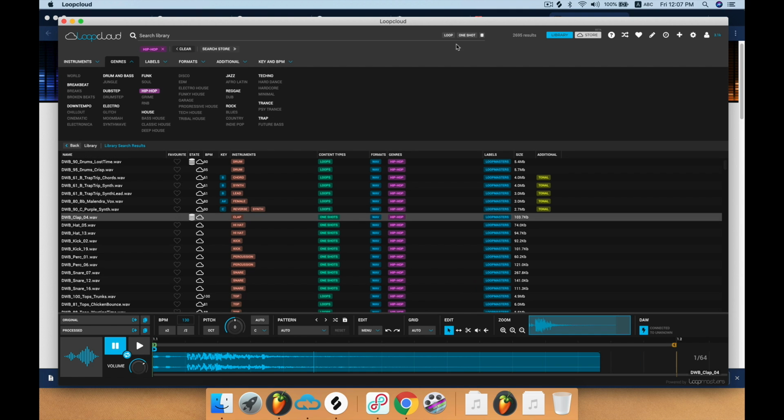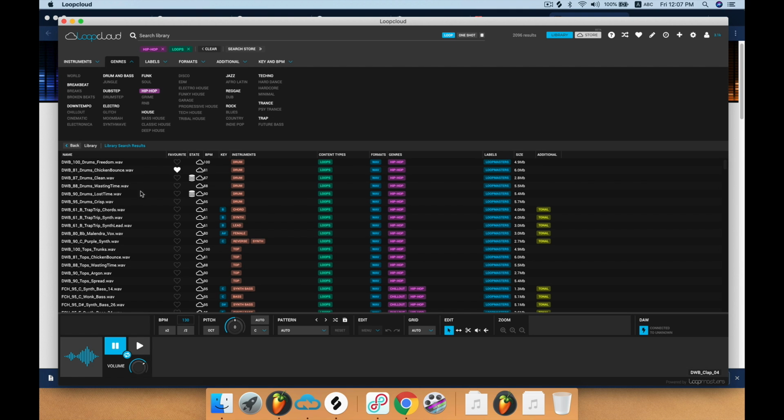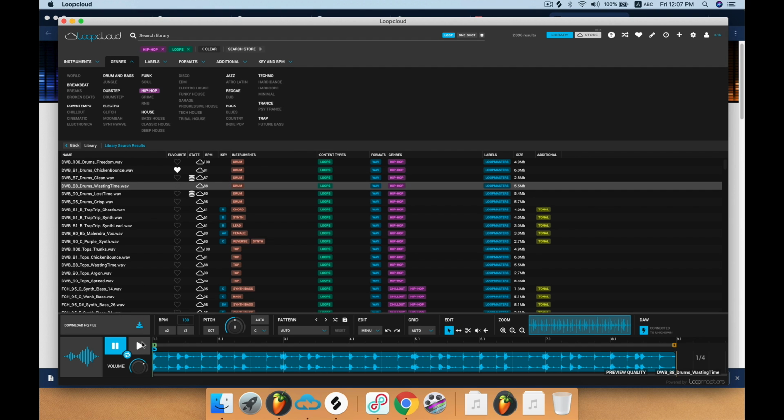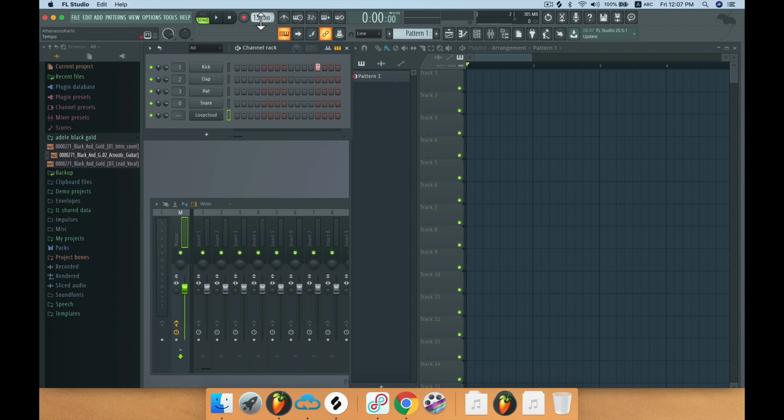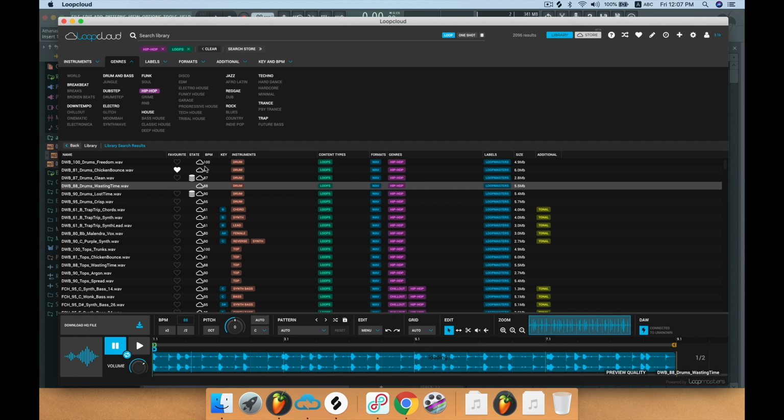Let's search for loops. I'm gonna show you how to make a beat with loops. It plays fast because I have on Fruity Loops 130 tempo. The tempo is the speed of the beat. So I put it on 88 because here the BPM, beats per minute, is 88. So now it plays at 88 beats. So I need every instrument to play at 88.